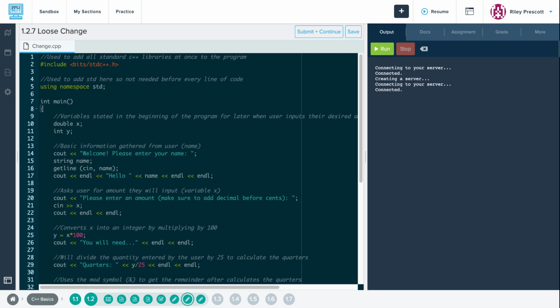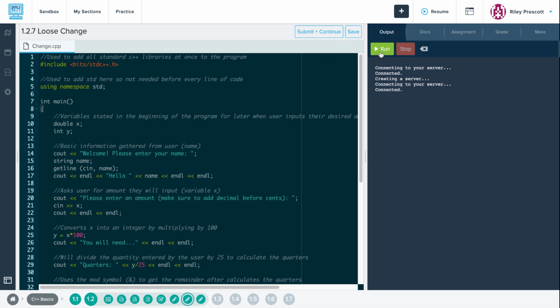As we discovered in the last episode, there is a new line of code that can add all the libraries of C++ into your program at once. It was bits/stdc++.h. So instead of entering a bunch of lines, it can just be one and done. As usual, our program starts with a using namespace std, so we don't have to enter it in front of every single line of code. So right now we're trying to find loose change.